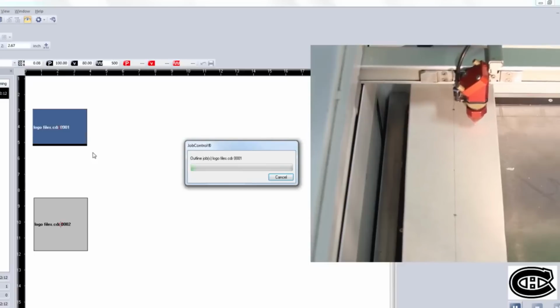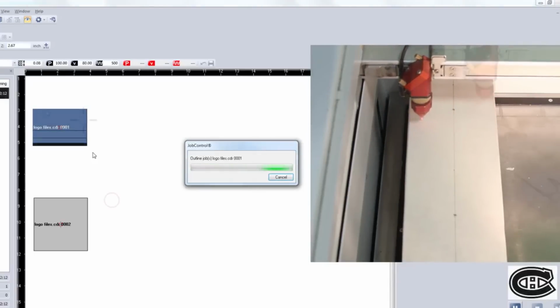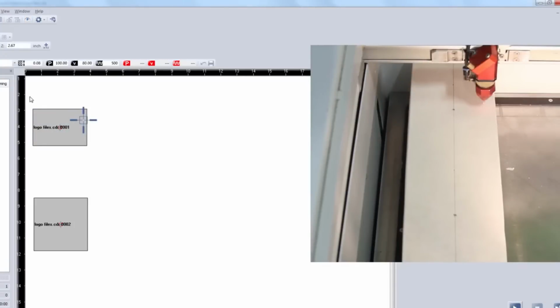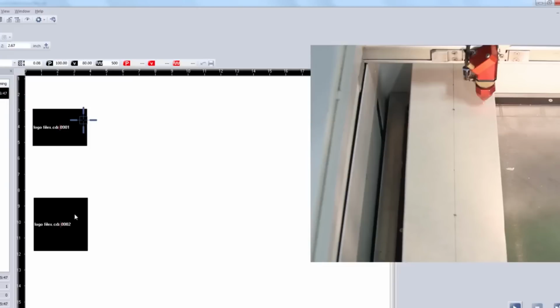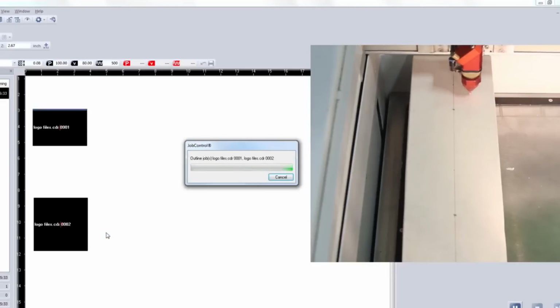So I can get a quick visual location just to make sure that the logo is in the proper position that I want it to be in. Now you notice that it only did the one logo because I only had the one logo selected on the screen. So that allows me, if I want to just test the location of the one, I can. Or if I want, I can select both logos and then right click and then say outline jobs. And now to outline both jobs.